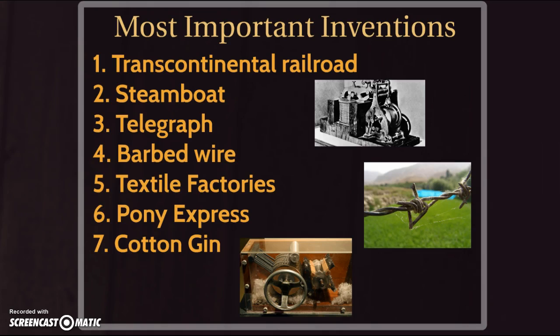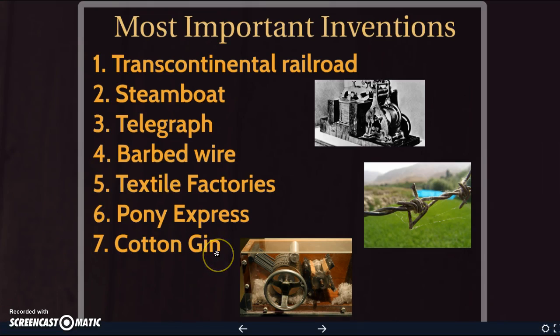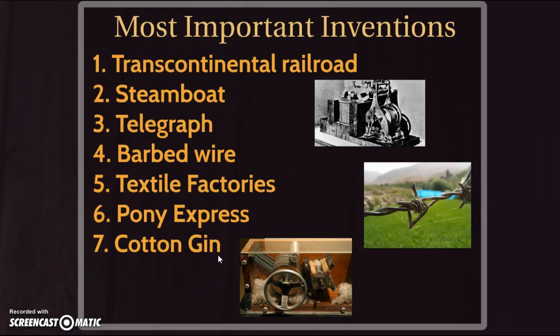And finally, the last invention, and this is really the most important invention, number 7, it's called the cotton gin. It's going to be invented in 1794 by a man named Eli Whitney. He actually gets help in making this invention from one of his slaves. This invention is going to focus all on cotton. Cotton was not produced in high quantities in the South yet. The South was mainly growing things like rice, indigo, and tobacco.